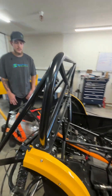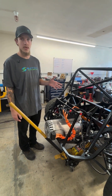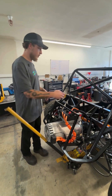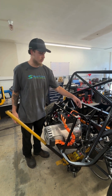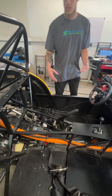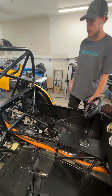So Kyle, tell us about what you did here. We pretty much had cut out most of the rear structure because this was mainly made to be a gas-operated vehicle, but we had converted it to electric, so we had to modify to compensate for the space that we needed around the motor and around the transaxle. So I had made the rear frame and then also the transmission tunnel in the front, along with little brackets to integrate the stuff that was already part of the car, like the e-brake and just certain little aspects of it.